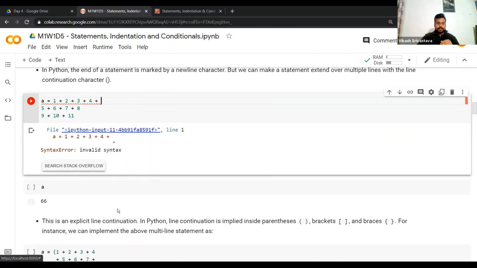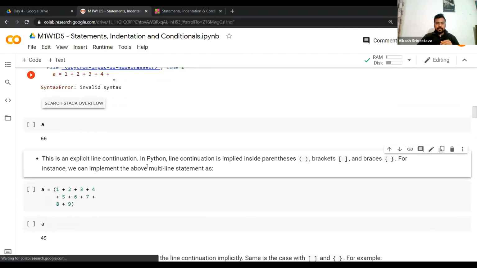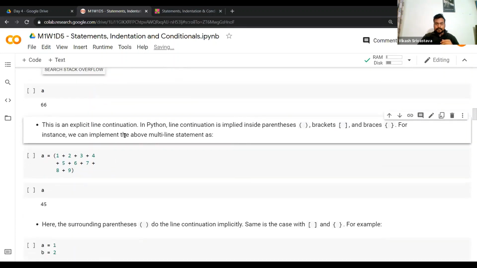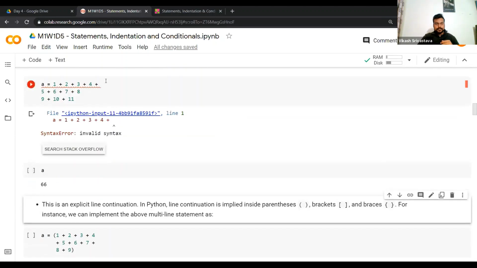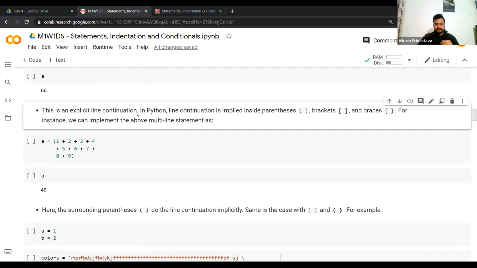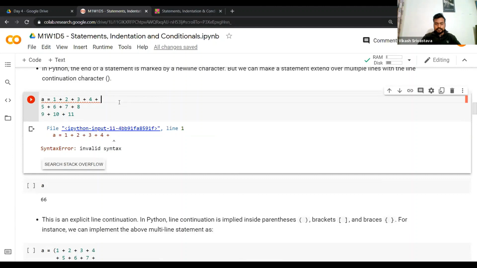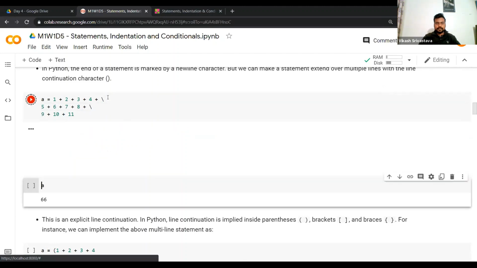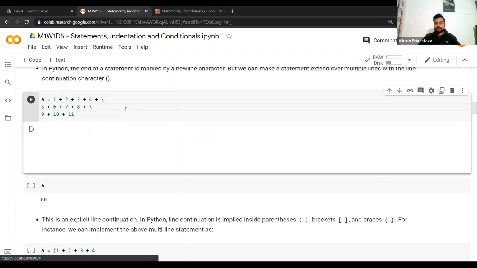All right. So now what can we do? Maybe can we do something else? Maybe if we have, let's say, plus here, and what about this? Will this run? So this again gives us an error. What about this? What do you think, will this work? So this works.